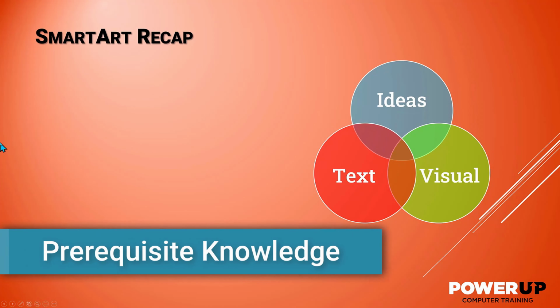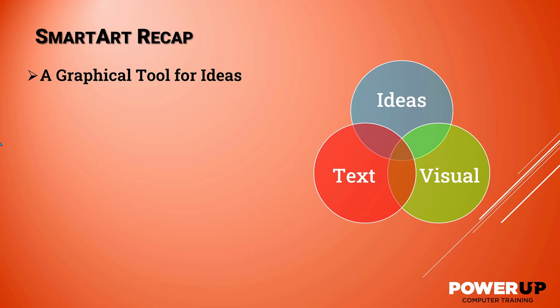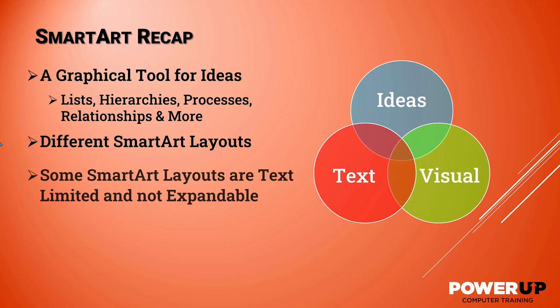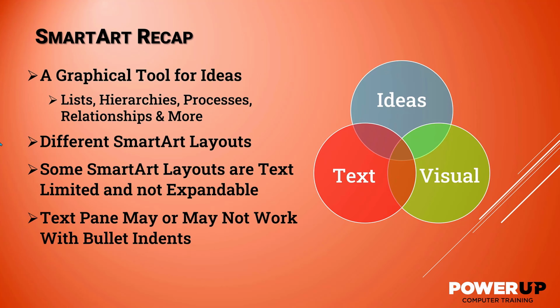I'm assuming you've watched the first of our YouTube videos on SmartArt, and if not, you should be comfortable with these concepts before going forward. SmartArt is a clever way to represent your ideas in a visual format, whether it be a list, a process, a set of relationships, and more interactive combinations. Each type of relationship can be represented by SmartArt layouts, and different layouts have both limitations and capabilities as it pertains to text and bullet points. If you're light on these concepts, go watch part 1 of our YouTube series listed below.